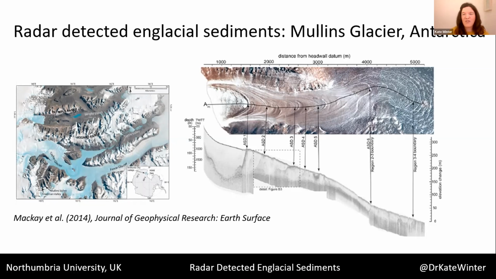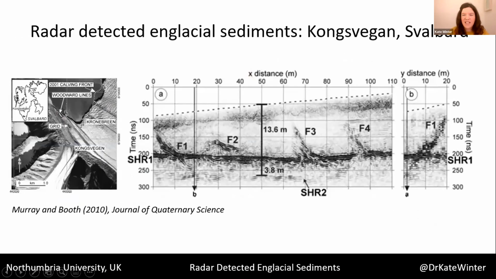Now, I'm very much keen on looking north as well and seeing what's going on up there, and also looking to the valley glaciers. I think sometimes we get a little bit stuck if we're in Antarctica and we just keep looking at Antarctica. There's a whole wealth of information out there, and especially when we've not been looking for sediments within the ice for too long, it's really important to head north. So that's what I did in my literature review in my PhD, and I looked at what's going on in Svalbard. This is from a 2010 paper by Murray and Booth.